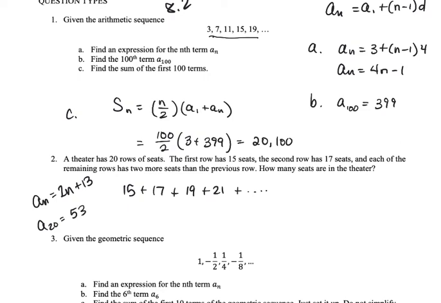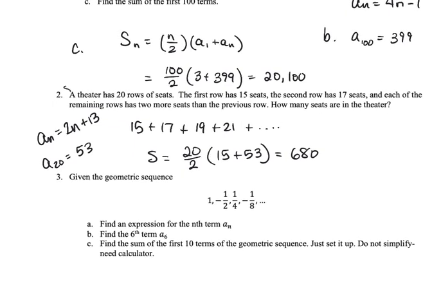So now we could use the sum formula. The sum is 20 divided by 2. The first row has 15 seats. The 20th row rather has 53 seats. So we're just using the partial sum formula for an arithmetic series. So that's 10 times 68, let's see, 680. What are we using a calculator for? 680. It's kind of a small theater. That would also be from section 8.2.